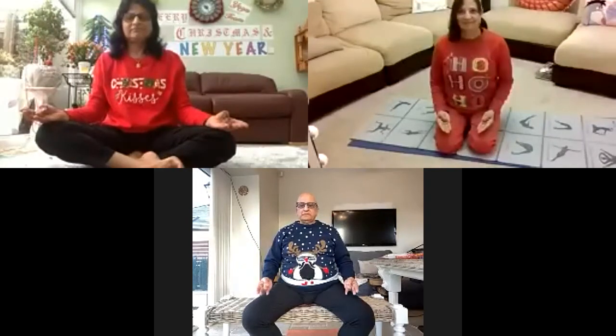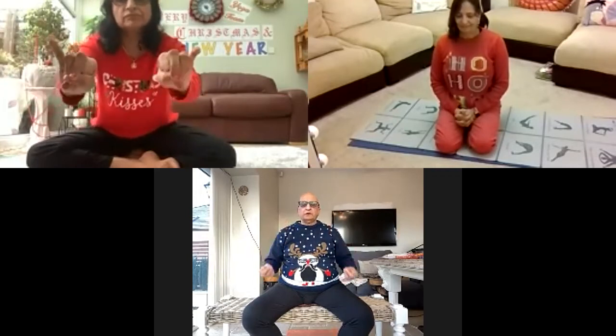And this energizes the liver, a very important part. Liver is one of the most important organs in your body. Next, for people with low blood pressure, Ling Mudra, interlock your fingers like this. And for people with high blood pressure, or prone to high blood pressure, Apan Vayu Mudra. Vayu Mudra and Apan Mudra, both together. That will help to balance your blood pressure.